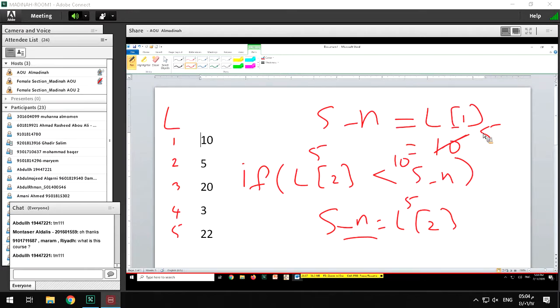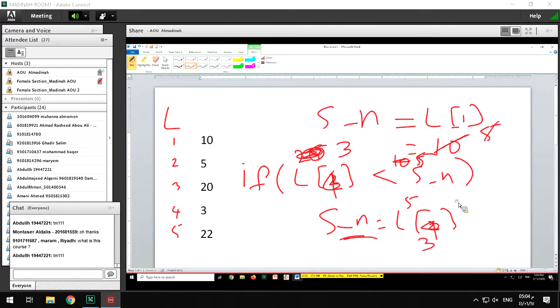You repeat for the next number. List of 3 is 20, and 20 is less than the smallest number 5, which is false. So you don't make any change. You check the next number, list of 4, which is 3. 3 is less than 5, true, so you change the smallest number to list of 4, which is 3.